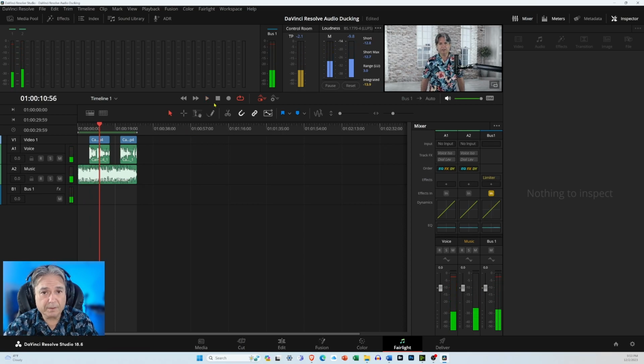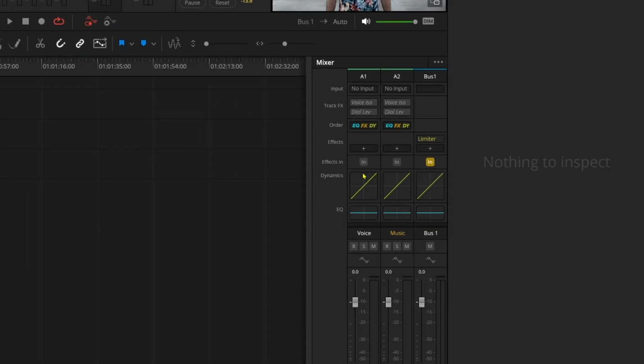So what I want is to push that music down into the background when I'm talking. Okay, so to do that, this is the voice track. You see where it's under A1. I think this is just kind of a standard practice, this order. It's already done. I already selected it. Default is effects, dynamics, and equalizer. I believe you always want to have the equalizer process first, the effects second, and then the dynamics. You want to make sure that's on both of your audio tracks.